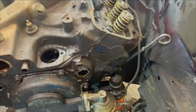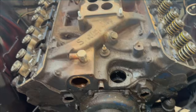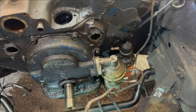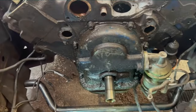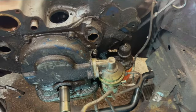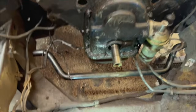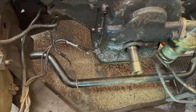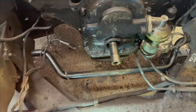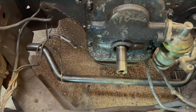So I still am going to go ahead and do the intake and heads, get them off, and then I think I'll work on the fuel pump and getting the timing chain cover off. Yeah, it bolts to the oil pan. I could take the oil pan off first, but I think I'll just do the timing chain cover.